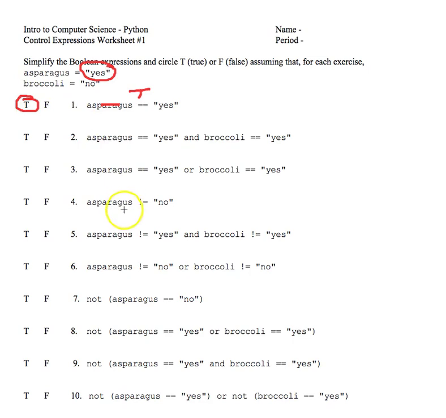Let's skip down and do some harder problems, like maybe this exercise number 5 that has the word and in there. So let's calmly work from left to right and follow the order of operations. Well, first, you have to plug in whatever asparagus is equal to, and it's still equal to the word yes. So think of that as the word yes. Whether you write it out like this or not, it's up to you because I don't care about that part. But then you say, hey, what does this mean?